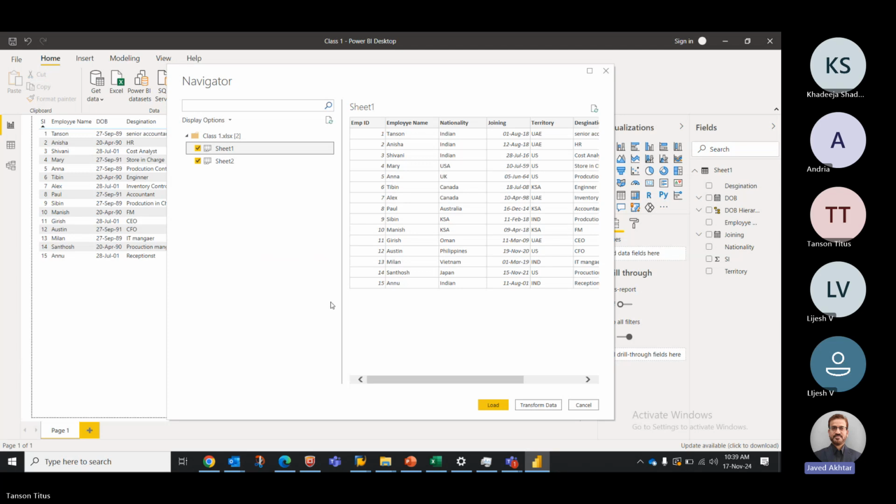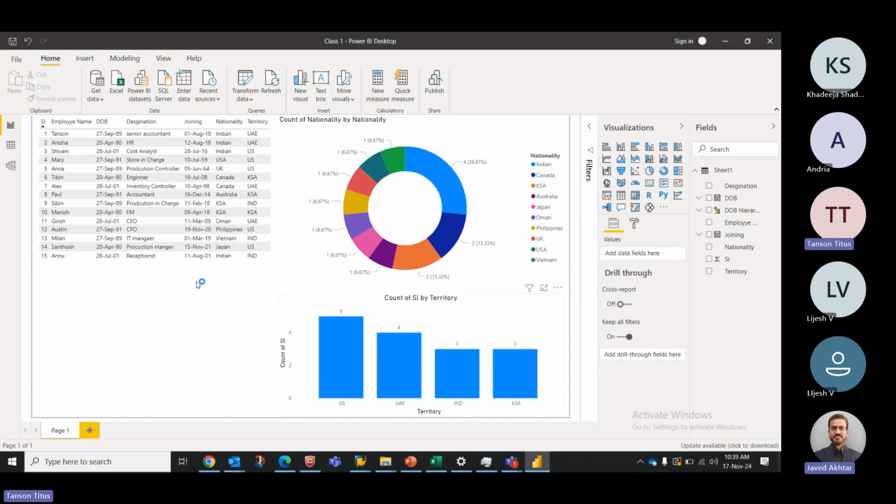Now you see the employee ID field is there, right? Yes. So now you say load. Before that, Javed, what is the difference between transform data and load? We will come to that in the next class. Sure. So load.